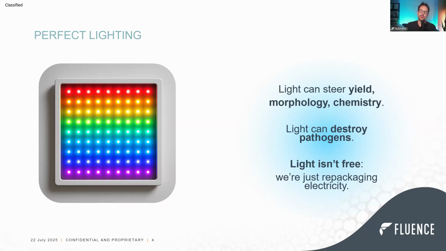If you're on this webinar, you probably already know that lighting and how you do your lighting can really impact yield. It can really impact morphology, and it can certainly impact your chemistry in the world of cannabis, but also other species as well. Just as light has all of this amazing power to create and manipulate quality and yield, light also has the power to destroy. Certain light qualities, like UVB and C in particular, can cause mechanical destruction of biochemical bonds.